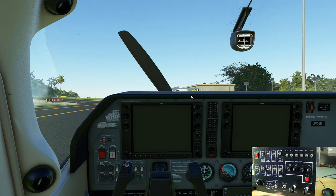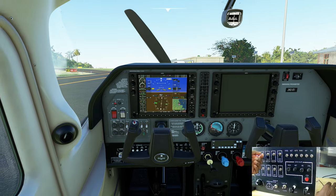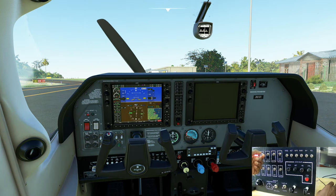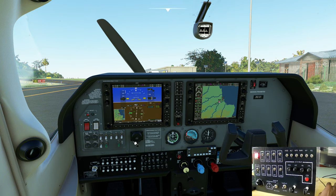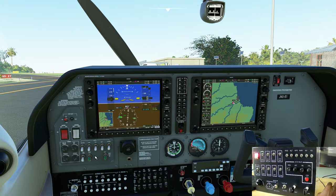All right, let's get started. First, master batteries. Master avionics. Engine mixture works. Propeller feather works. Let me get the steering column out of the way so I can demonstrate this real quick.